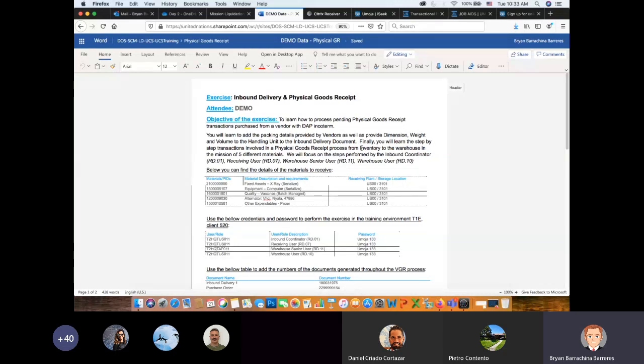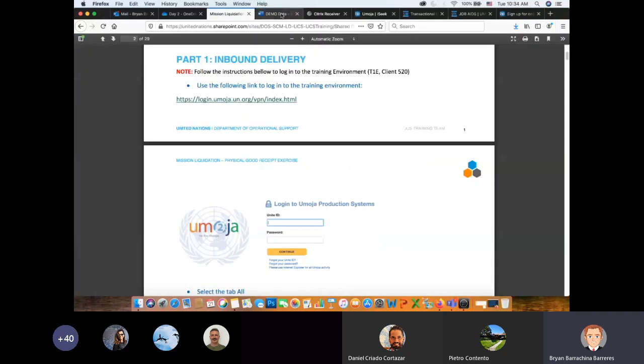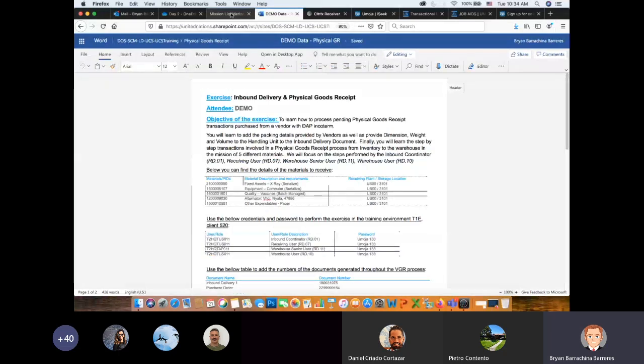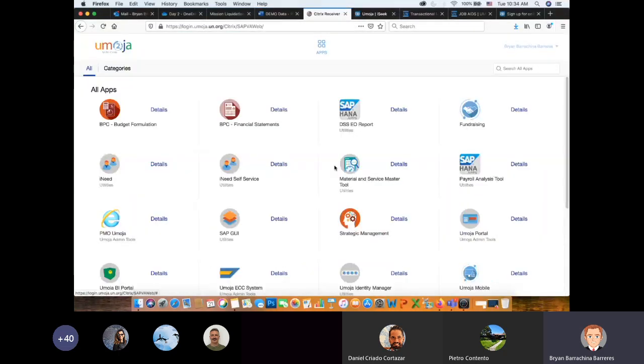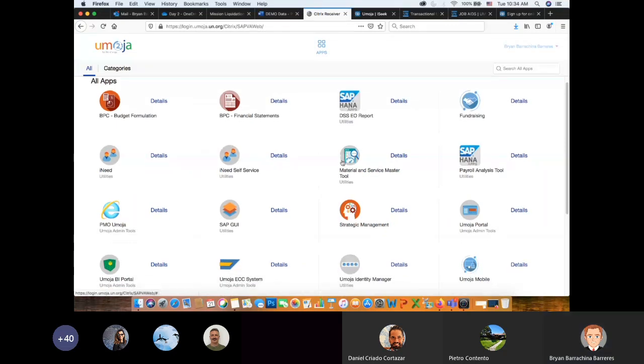Packing has become not only critical as it's always been, since we're always supposed to do packing in the inbound delivery document, but now it's mandatory for the TM module, as you won't be able to plan transportation without that packing performed. We're going to also focus on that. So remember, 2 documents. You'll get a cover page and a body to perform the exercise. So let's log into the training environment.